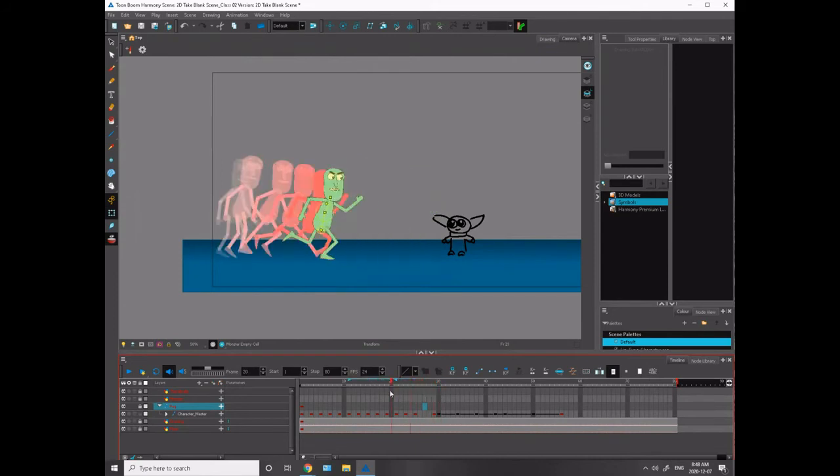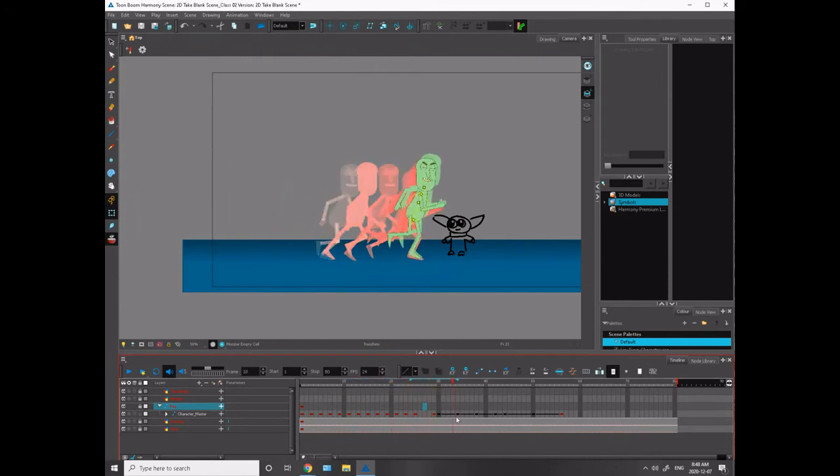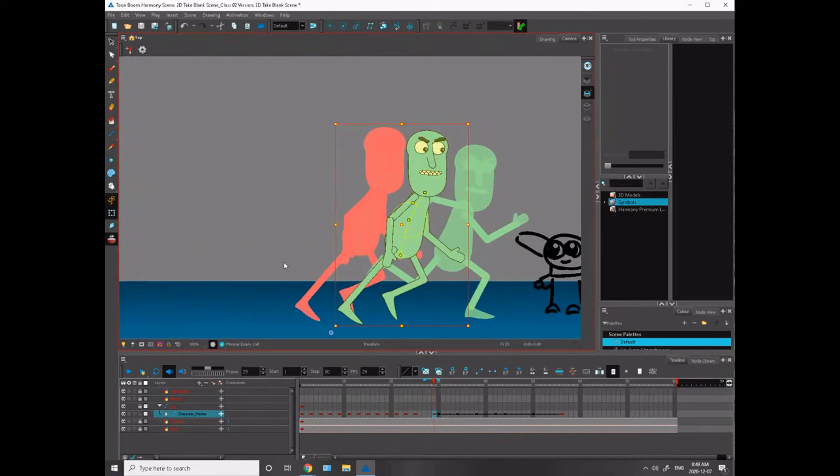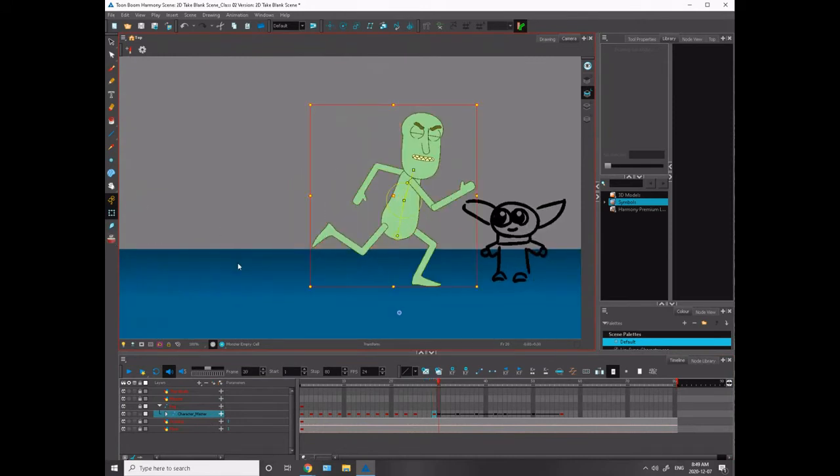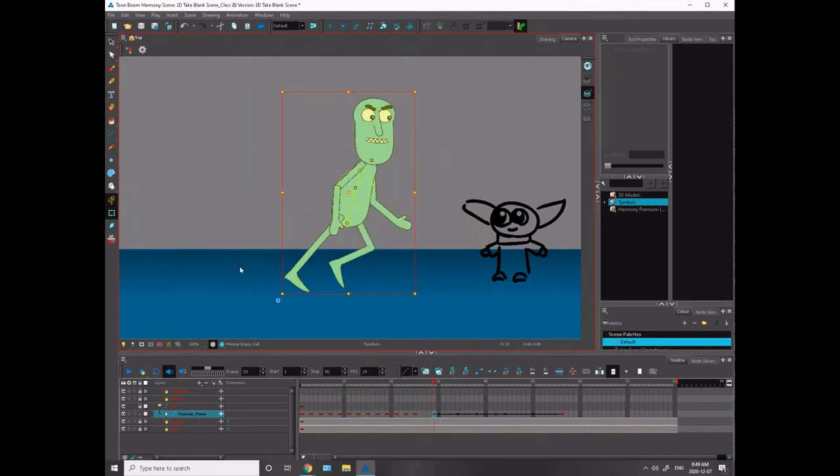That's a similar timing I had in the previous run. So it's just kind of a big jolt. And I guess it makes sense because he's coming down. Okay, let's make this pose work, and then I'll decide on that later. I think I might have to have another tween there. I'm getting drunk on getting rid of tweens, but the run still has to work.